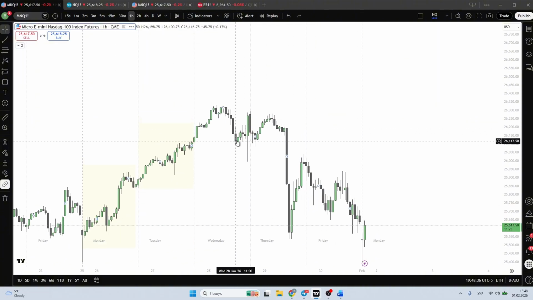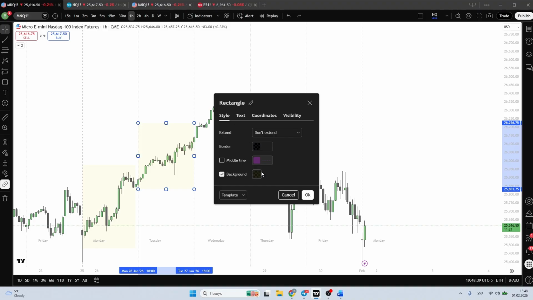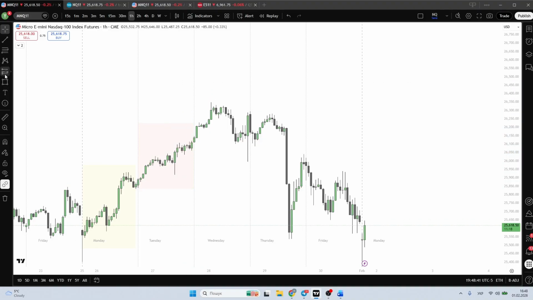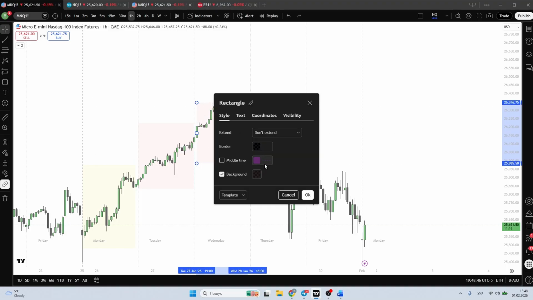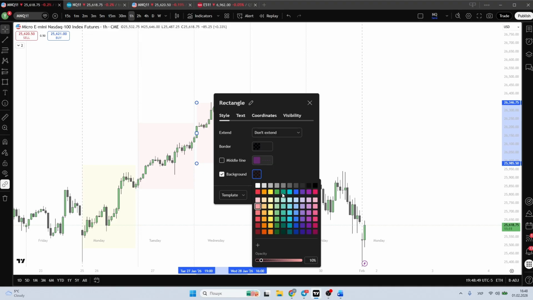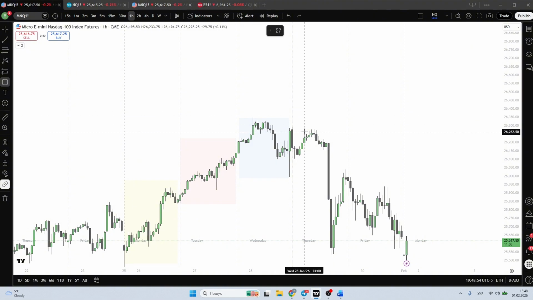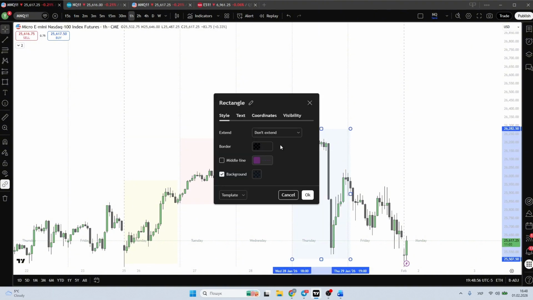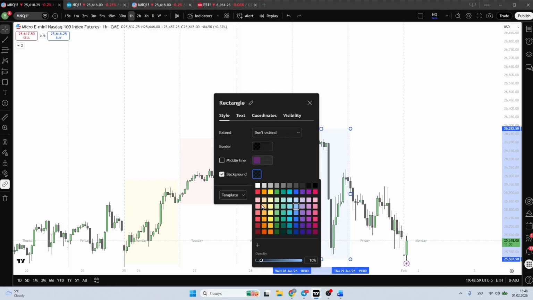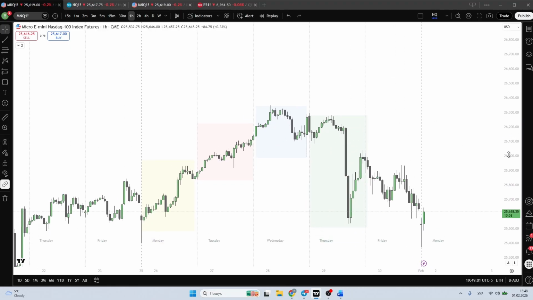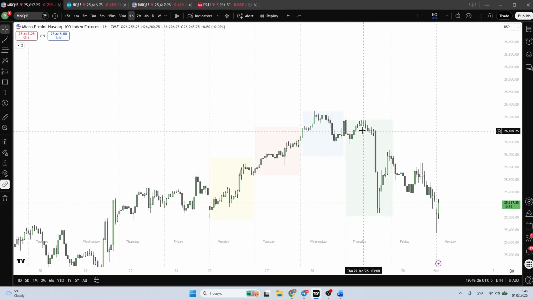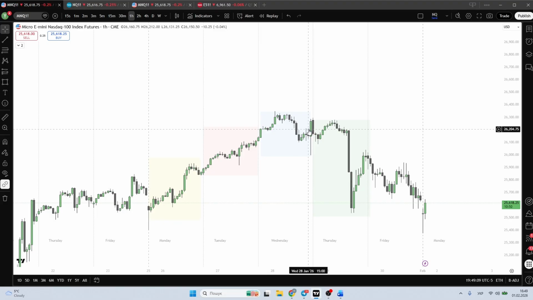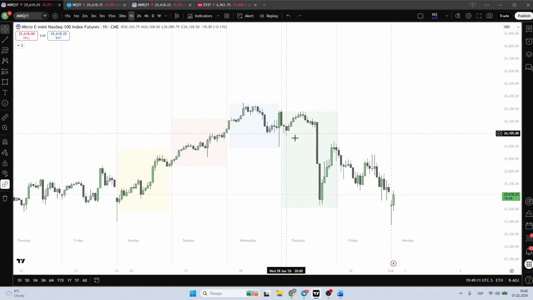And then Wednesday did manipulate in a high time frame PDRA. And what happened on Thursday, right? Just a second, I want to make it very clear for you. So what happened? Yeah. Wednesday was manipulation in a high time frame PDRA and Thursday was distribution down. This is how you could predict this whole move.